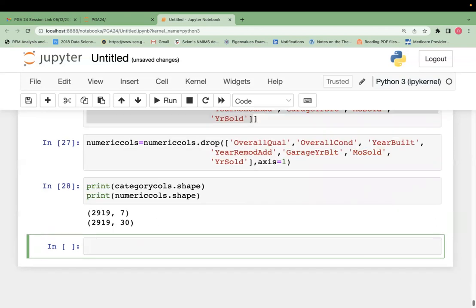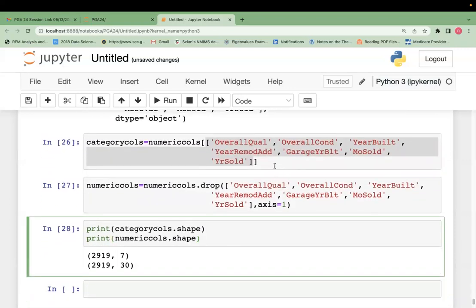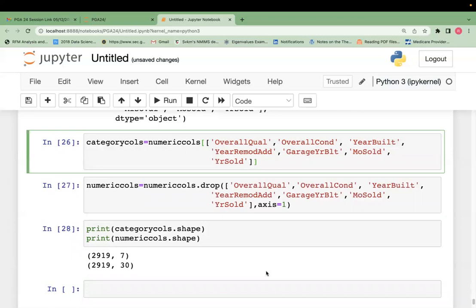So 7 and 30. We have 7 categorical calls in our data and 30 numeric calls. So we now have 3 data frames: object calls, category calls, and numeric calls.